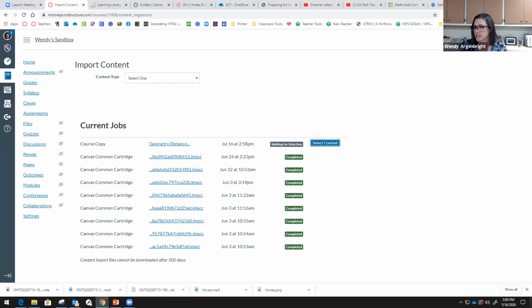Okay, so the last one was we can create a course and set up pages now and then add sections when we get them. You're not going to add sections. What you're going to do is you're going to get a whole new course card, and that's going to be your student course. So that's going to have your rosters in it. And you're going to take any content that you've created in your sandbox and you're going to import it into that student card. And then at the end of the year, the end of the semester, you can take that content and you can export it and save it for the following years, or you can export it into next year's course card.